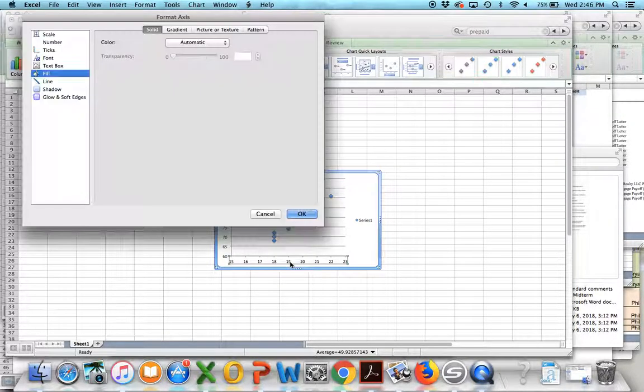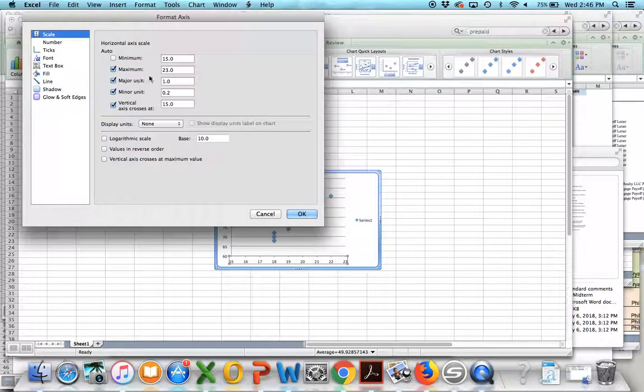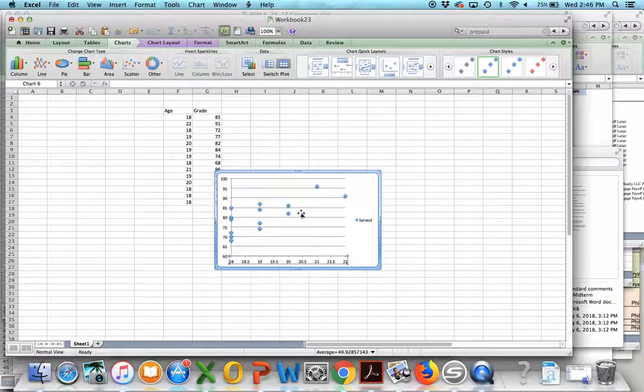Obviously, now I can't click on that scale, since I really know I don't need any extra space here. Okay, so this is what the data looks like in scattergram format.